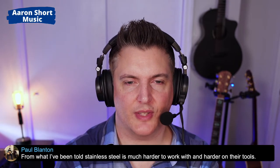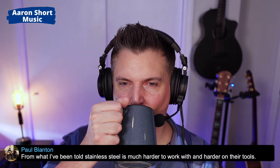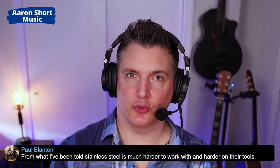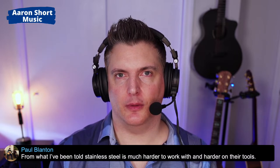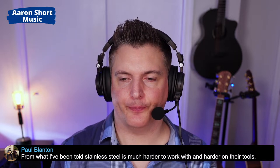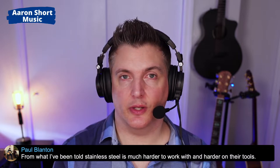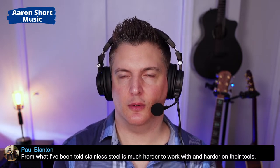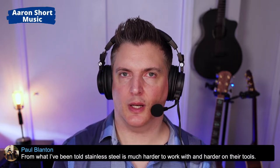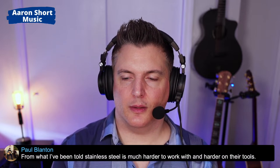Paul says, from what I've been told, stainless steel is... Paul, don't get me started on stainless steel frets. I'm getting really mad about it. Yes, it is harder on tools. But if you're a luthier, you could just charge me to buy new tools. I would do it. And I always say, Suhr work almost exclusively with stainless steel. They haven't got a problem. Most of the carbon fiber guitars use stainless steel. They haven't got a problem. I don't know.